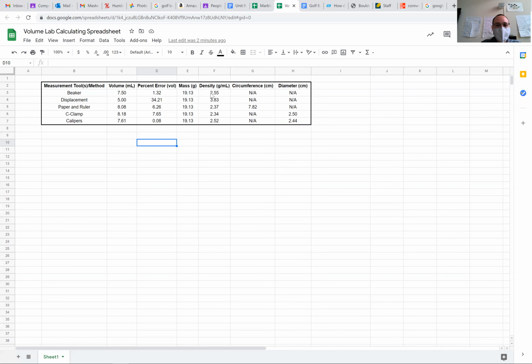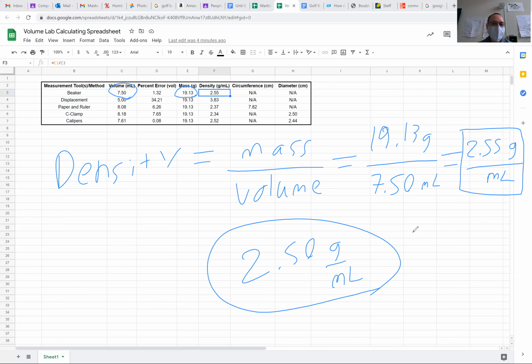Now you should be able to take your data from paper, plug them into this spreadsheet, and get all of your calculated values for the lab. This process will give you your results table for your golf ball volume lab.